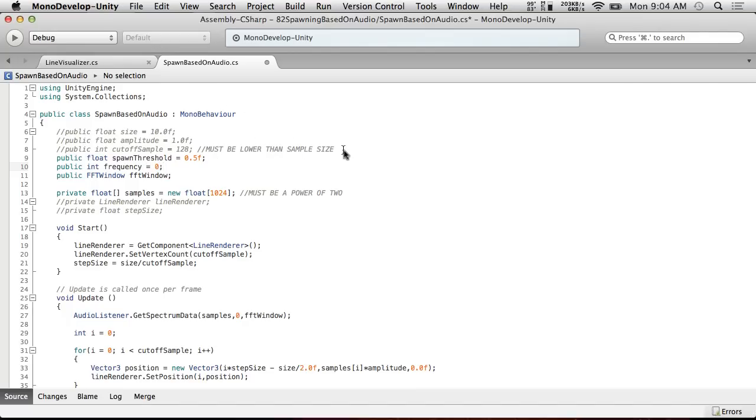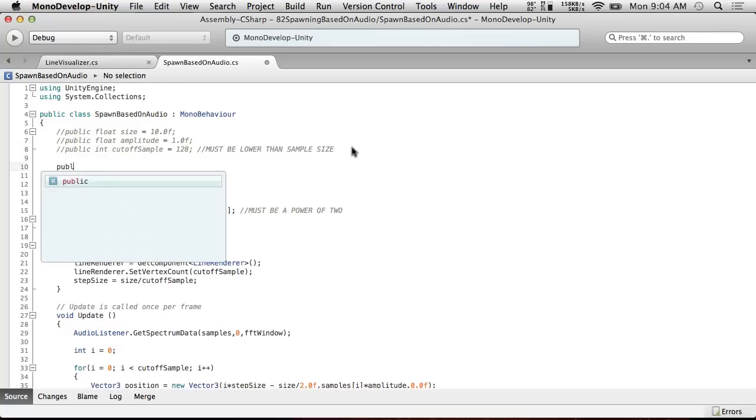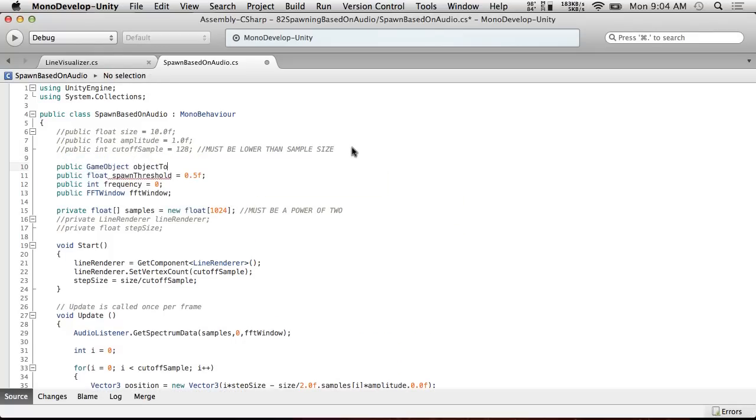It might be more meaningful to be a little bit higher than that, because 0 is probably lower than really human spectrum hearing. Well, these are tweak values anyway, so it's not a big deal. And then finally, we're going to need the object to spawn. It's a public GameObject to spawn. Actually, I'm going to call it object prefab.